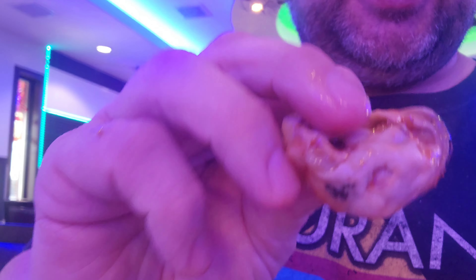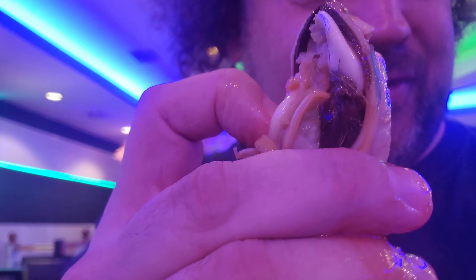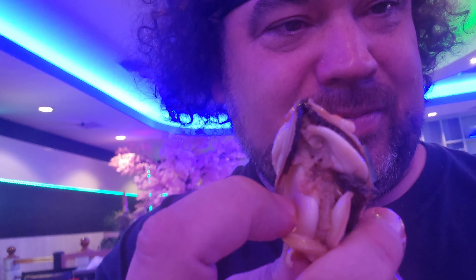Alright, now it's time to eat the mussels. And if you've watched my video from Columbia, South Carolina, I like to open the mussels up so you can see how gross it looks on the inside and then eat it. I'm gonna turn the mussel — look at that, look how gross that is, dude. Oh my God, look at that. Is that its waste right there? That's gross. So many. Eat this guy.